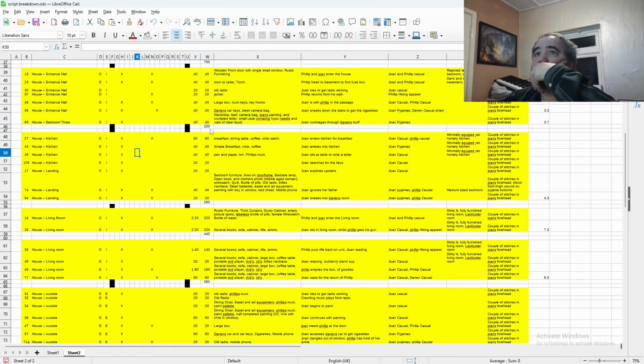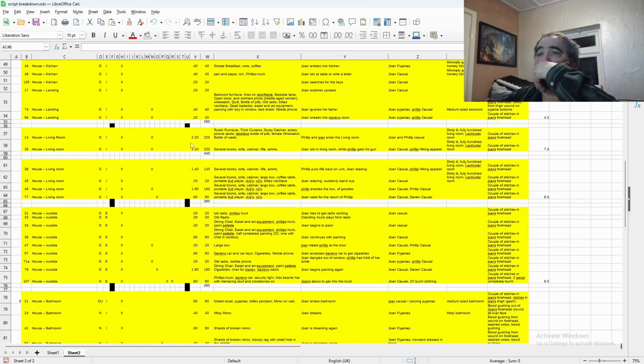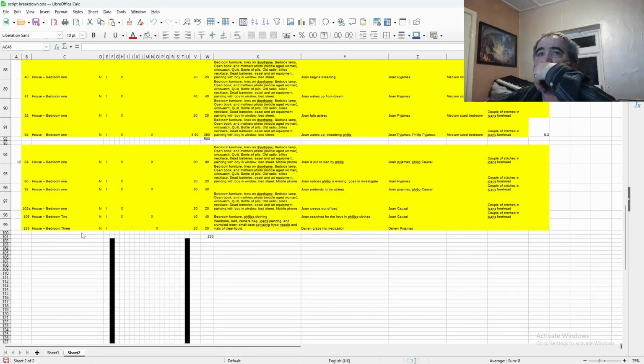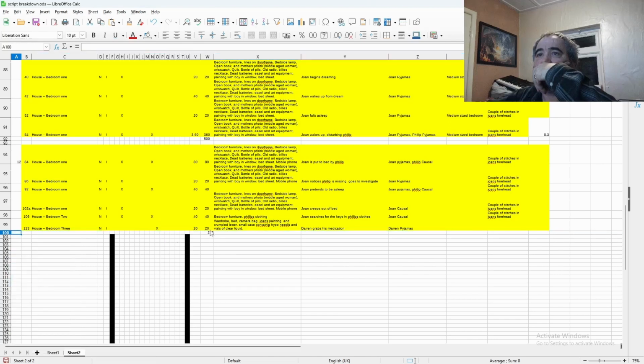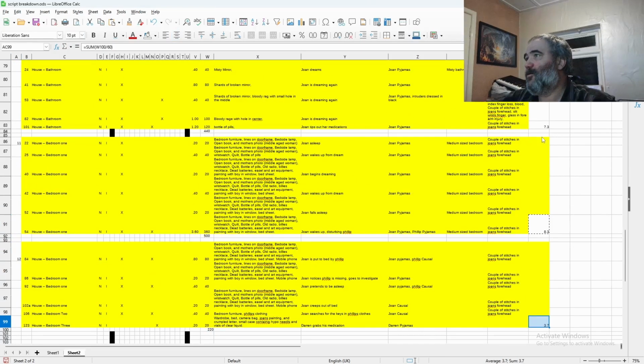Alright, we'll just resum that up, which means we need to resum that up. No, we don't, it's already done. Right, so we've done that. That means we can get rid of this row and recalculate that. And then we can take that, put it in there. Alright.